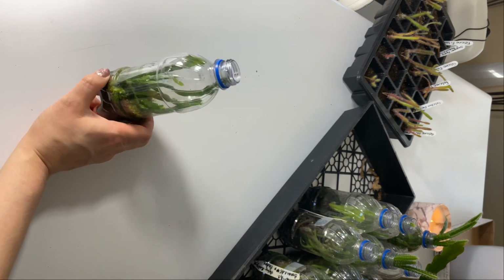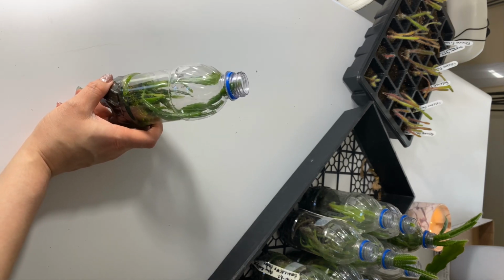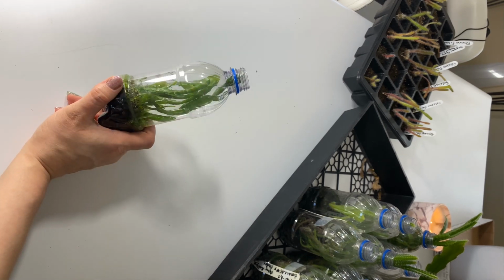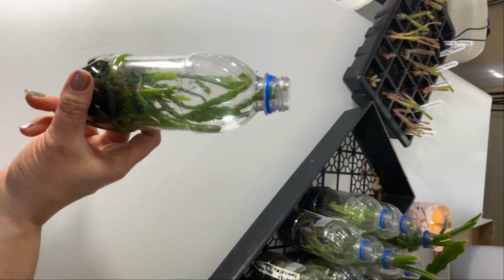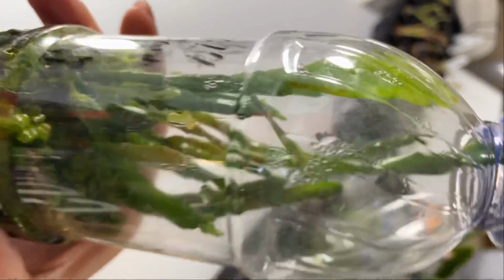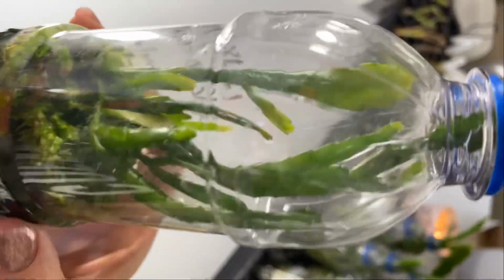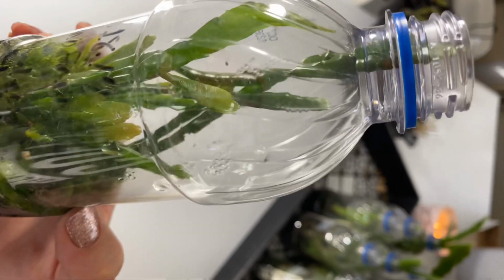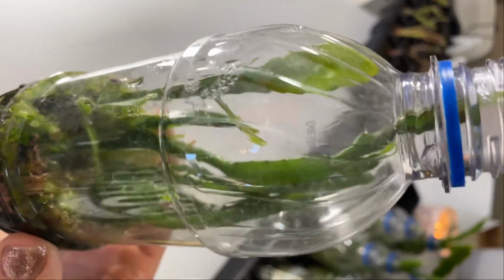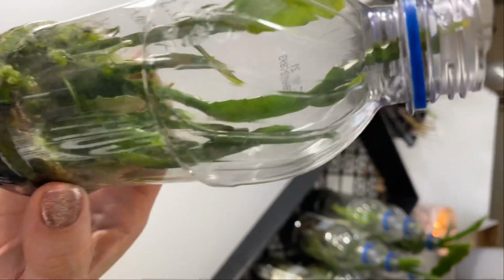And when I looked in this bottle, I think my heart kind of went pitter-patter a little bit, because what I see in here is a very strange set of growth for seedlings. See how different this growth looks? First, this growth looks like it is considerably more mature at a much smaller size. So I wanted to open this bottle and play with these and see what these seedlings look like. I mean, look at how weird, and look at the crazy branching that's happening.